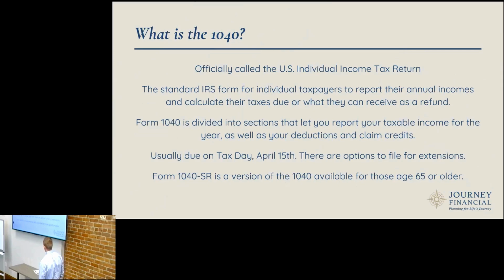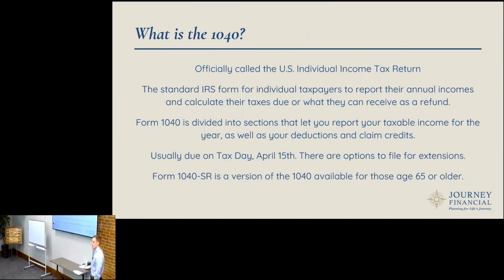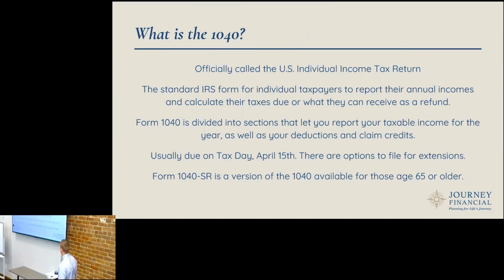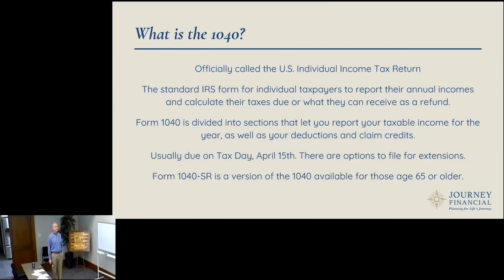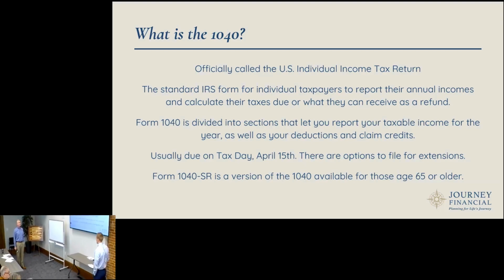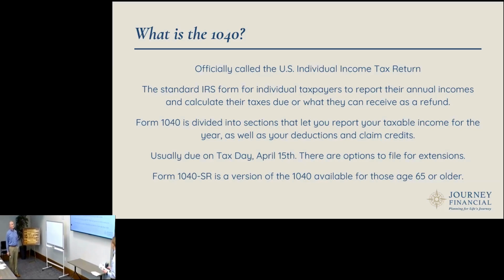Of course, you have to file by tax date. For most people, that's April 15th. For those who file an extension, you get another 6 months, October 15th. And then if you are 65 and older, you do get the ability to file the 1040 SR. So again, just for those folks 65 and older.